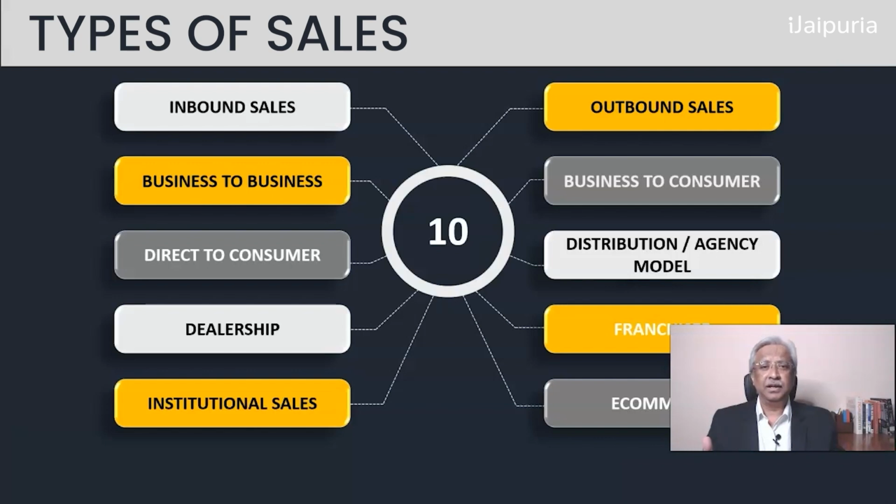There are fundamentally only two ways through which you could do sales: either I reach out to more people, or the potential customers reach out to me. Yes, there could be multiple subsequent methods in reaching out and doing sales. But on a broad level, there are only two ways, either inbound or outbound, right? So, according to me, these are the 10 different ways through which you could manage to generate sales, right?